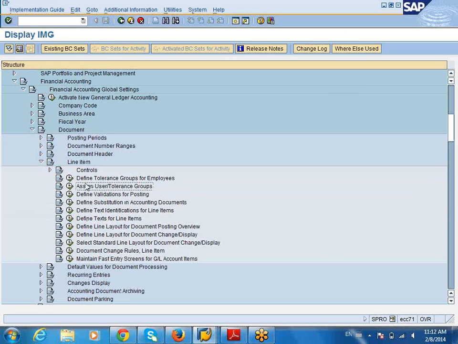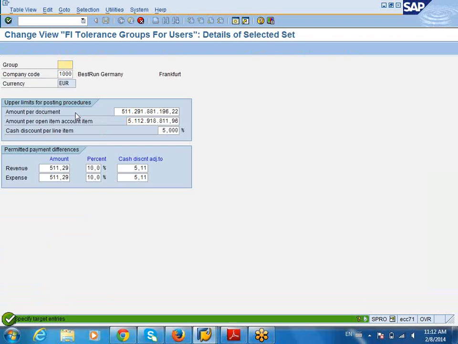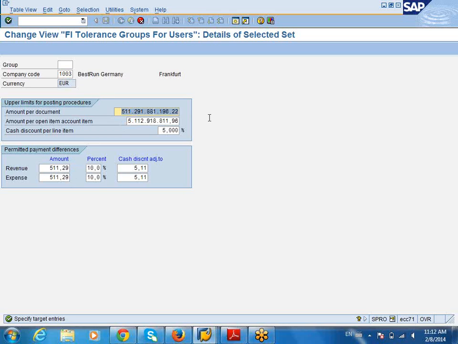The last one is really you have to create the tolerance groups for employees. So I'm just going to take company code 1000. It's going to be across all the company codes. I'm just going to create a tolerance group called 1003, and I can put in the amount that anybody can post, which is $100,000.